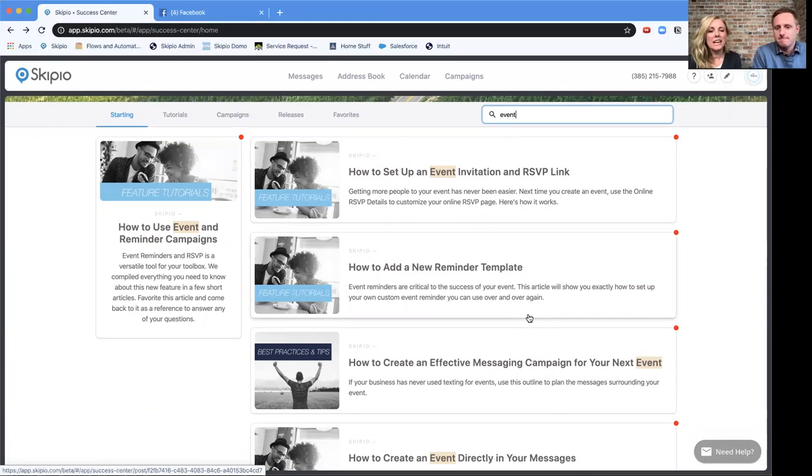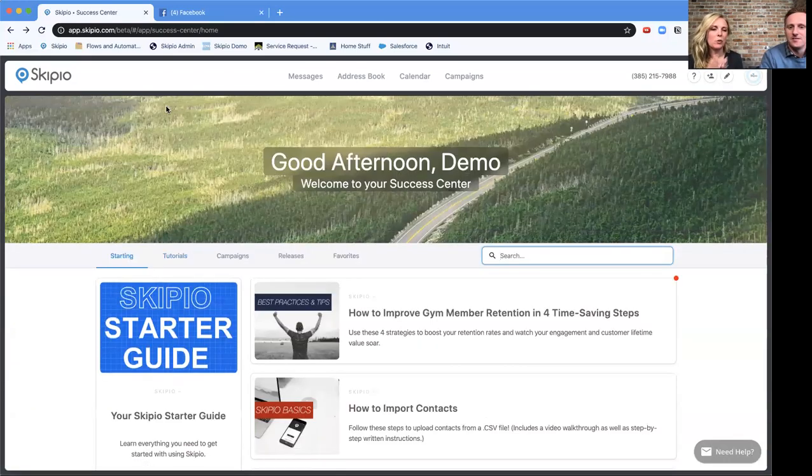And the reason that is because we have truly spent years building out a help center that truly should answer every question that you have. Of course, if you have technical difficulties, we'll get to you right away. But just those simple how-tos and how to navigate your system, it should be here. And I love that Jared brought up this search bar, because you can type in any question or keyword that you have a question with, and an article or a how-to will pop up. So he typed in events, and as you can see, what we're talking about today is actually in our help center, but we're going to give you a little bit more in depth of how to set up an event campaign.